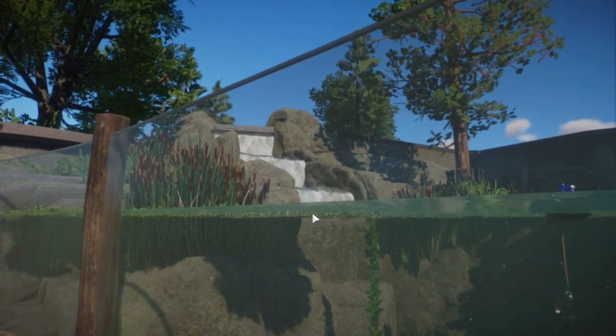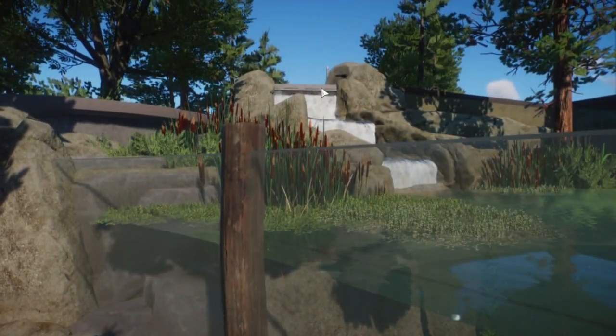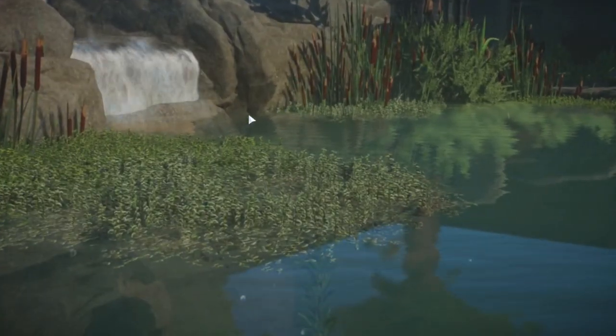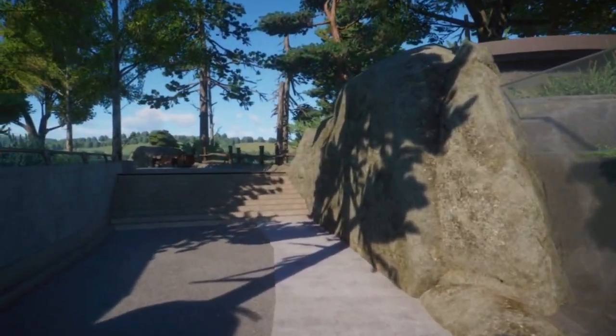We have the waterfall coming down. I tried to make it as realistic as possible. I know that's man-made, so I used a little vent kind of thing where the water is coming out of, to make it seem like it's going in. I do want to add some more water effects to this, I think, to make it look more realistic. But other than that, I think we're pretty good, so let's move over.